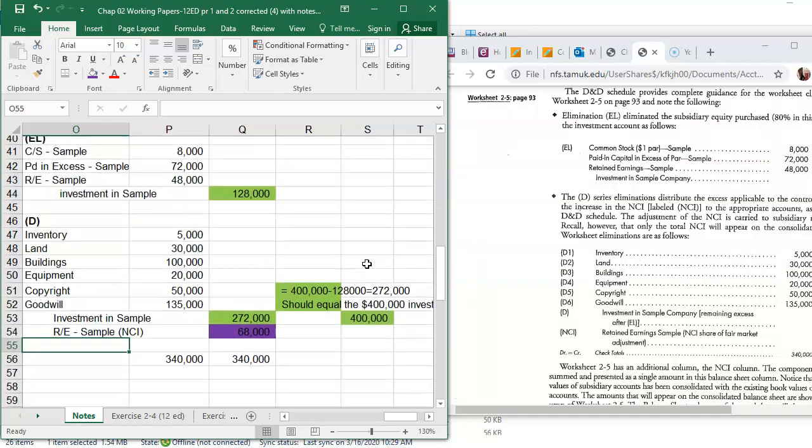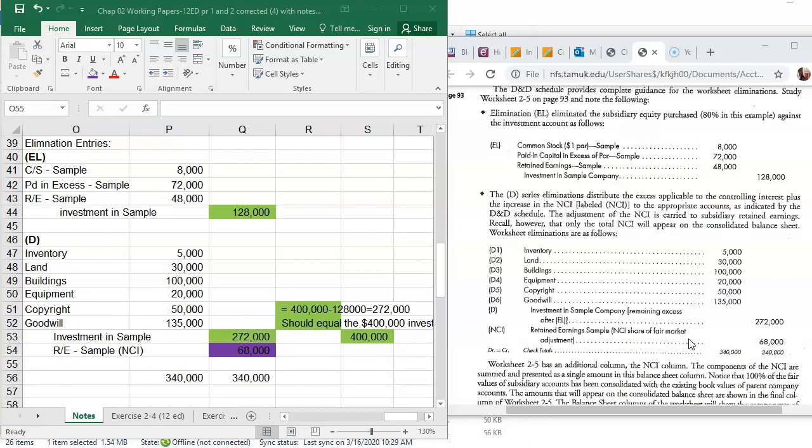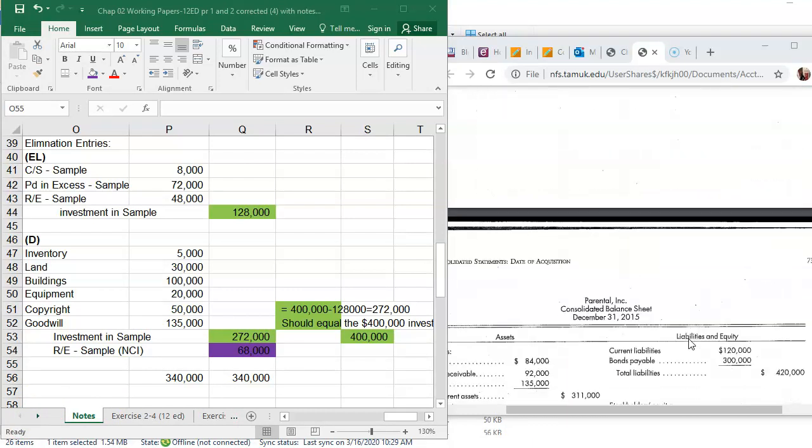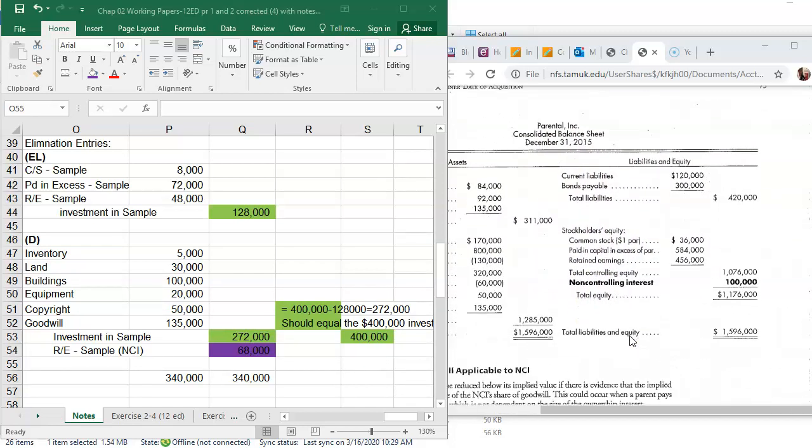Okay, I think that's it for the lecture part. I'm going to work an exercise, but I'm going to put that on a separate recording. I lied, I'm not quite done, because I want to show you their balance sheet. After they do all these entries, notice the consolidated balance sheet, down here in the stockholders' equity section. The common stock, paid in capital, and retained earnings all belong to the parent. That's the parent's equity section. And then notice I've got this non-controlling interest, and that's what belongs to the non-controlling interest. It's broken out separately.